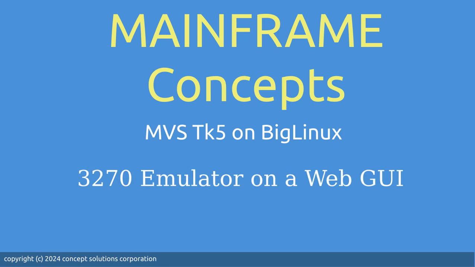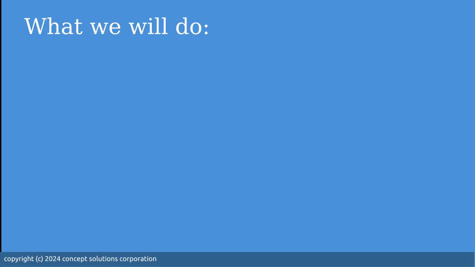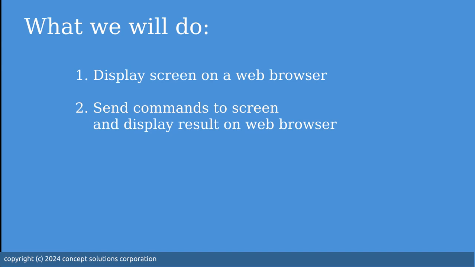And today we're going to talk about how we can wrap the 3270 screen on a web GUI interface. What we're going to do today is first see how we can display the actual screen on a web browser, and then we'll send commands from the web browser to the emulator, and then we're going to wrap the 3270 screen on a GUI interface.